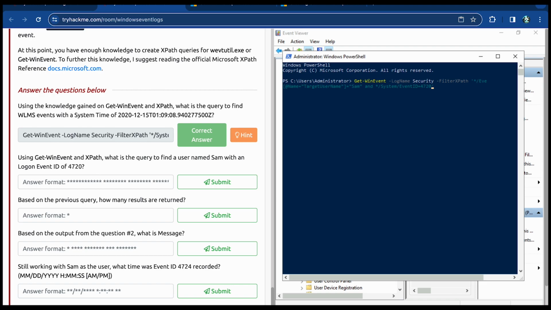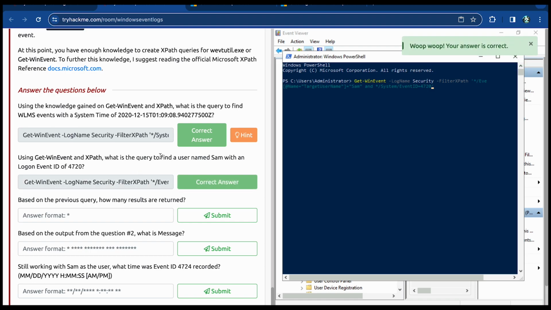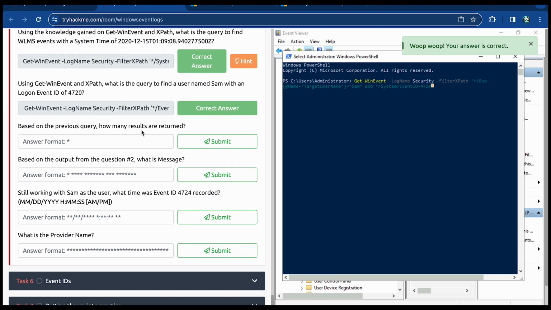So does this even exist? Let's see if we can even search for this. Seems like it doesn't exist. But for now, I'm going to just copy this and go over here and paste it. And that is the event. But I guess it doesn't work because maybe there is no such person there.